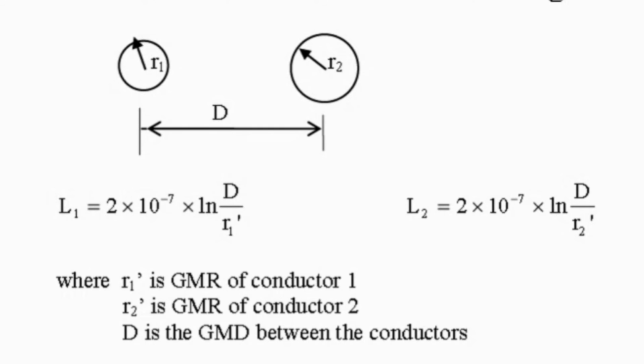So if I have a group of conductors in the left hand side, for example, still the same equation applies. The only thing is radius replaced by radius: the radius of a single conductor by the equivalent radius of the conductors in the bundle. Same thing, R2 dash is the geometrical mean radius for the other conductor, whose spacing between them is the geometrical mean distance. Even when you have more conductors here and here, there will be different distances. You'll mathematically calculate the geometrical mean distance and get one number, which is GMD.